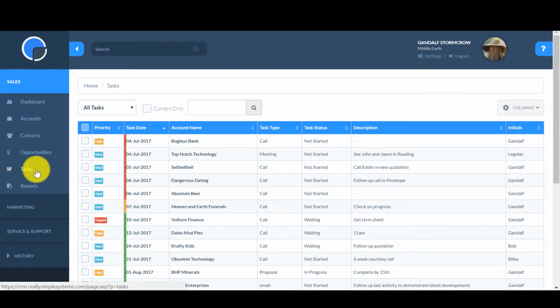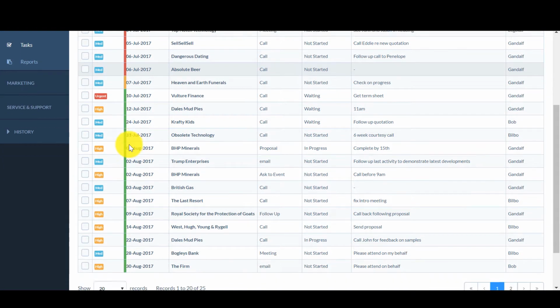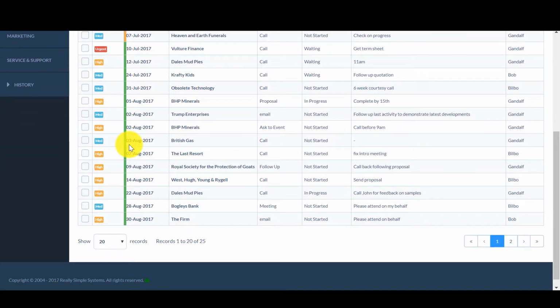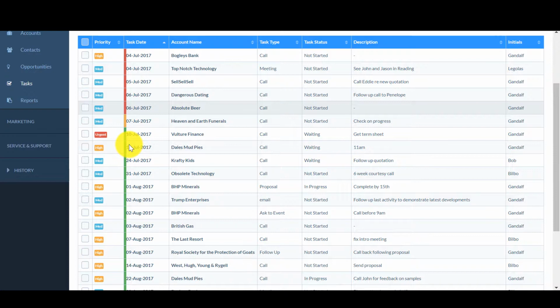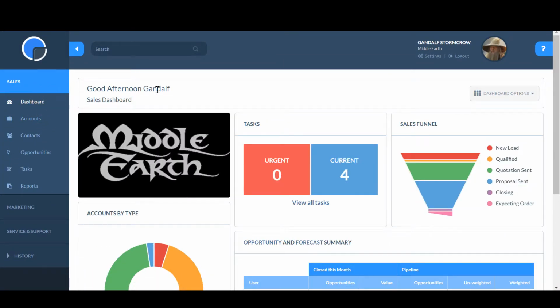You'll also be able to get into your tasks on the menu here, so you can work through your task list for the day, and you'll see in red is anything that's overdue or due today, amber in the next couple of days, and green for the future. And also, I like to have the task widget on my dashboard, so again you can get into your tasks that way and work through them.